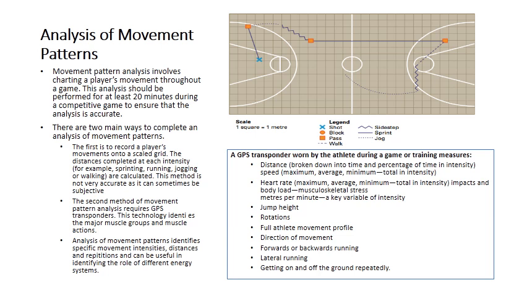By getting data on movement patterns, we can replicate those movement patterns in a training program and make sure that athletes are training for those movement patterns that they're going to be executing in a game. We've got two methods of collecting data on movement patterns. The first method is related to this diagram up the top here, which is where you're actually conducting your analysis on the sideline of a game while it's occurring.